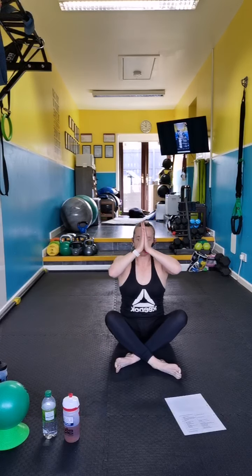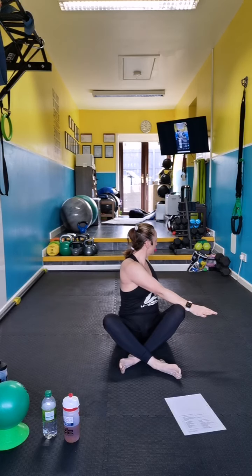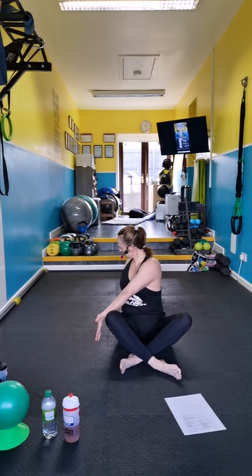Breathe in, exhale down, inhale up, basket your head, inhale, exhale, rotate around, sit up tall, other side, so you are spider fingers at the back, stacking the shoulders, sit up tall.